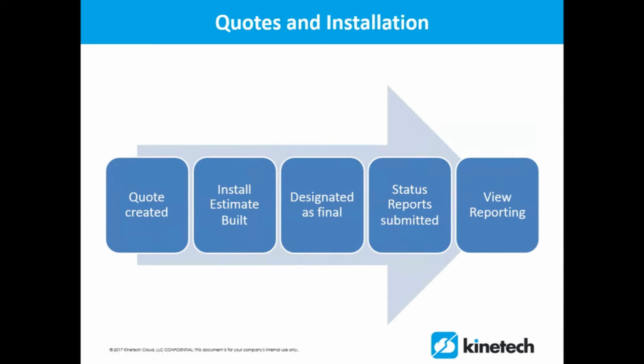One handy thing about the application is you can also submit status reports with hours for the same set of installation activities, and then the application will put together reporting automatically that you can view. So if you're looking at how many hours we estimated for receiving versus how many actually came in, you'll be able to see how you're tracking towards that if you're somewhere in the middle of the process. Or once you're done, you can see where we underburned and where we overburned. Do we need to be a little bit more conservative about some estimates, or are we always ending up with extra hours for a certain activity?